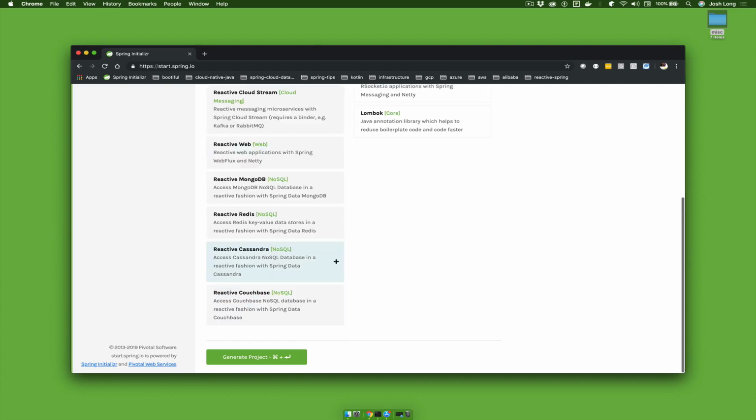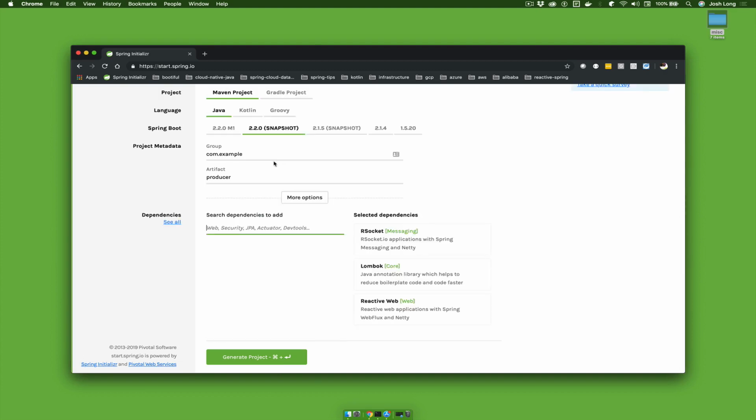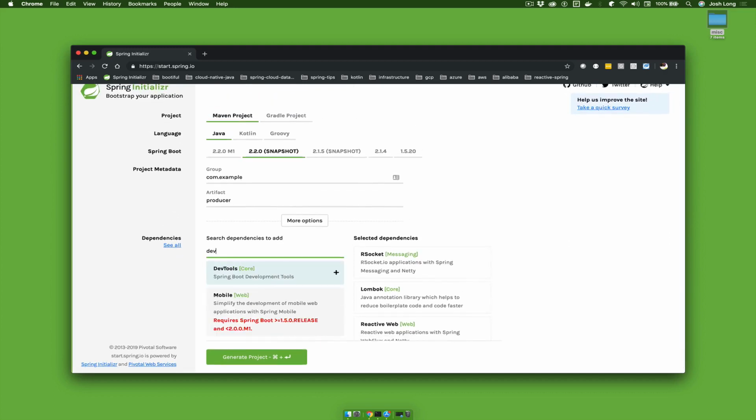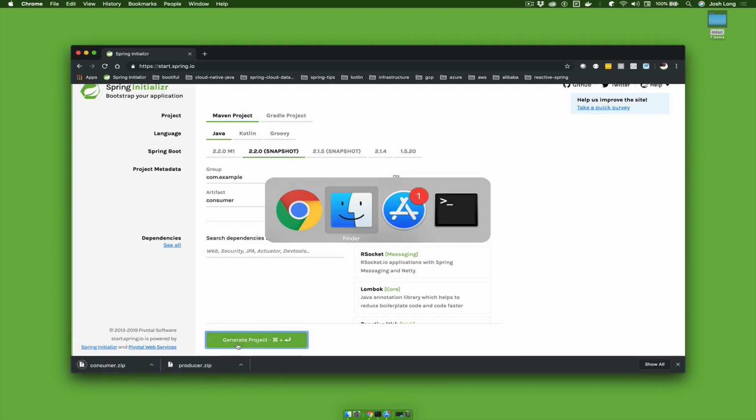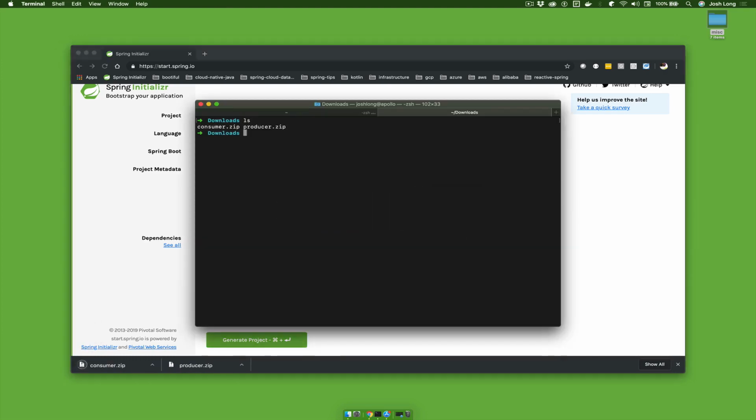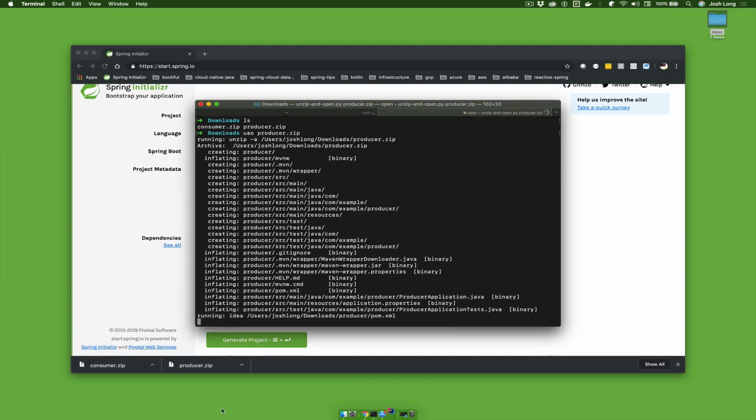Okay, so I'm going to use reactive web as well. Let's see, and that's it. That should be enough for us to have everything we need. I'll bring in dev tools, and that's the producer. Hit generate. We'll do consumer. Hit generate. All right, and now open the producer.